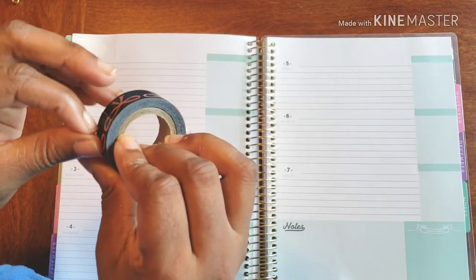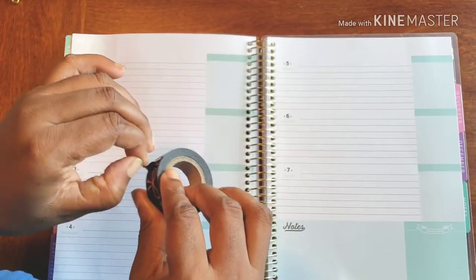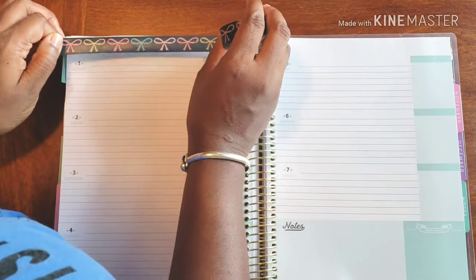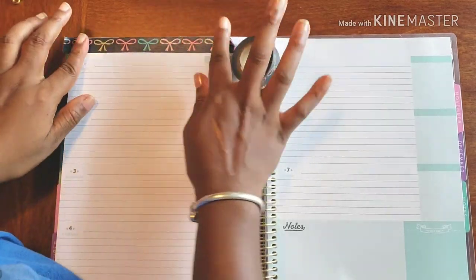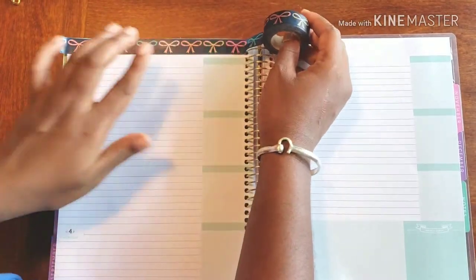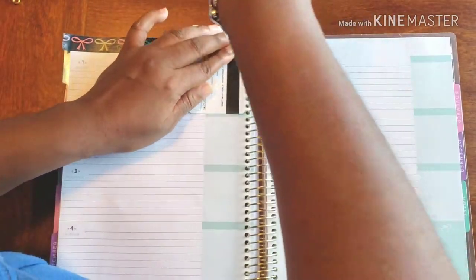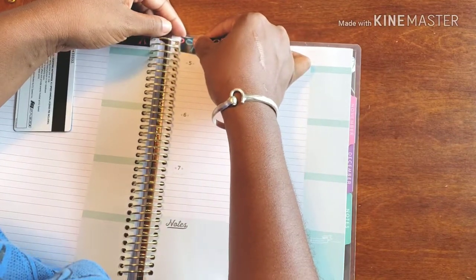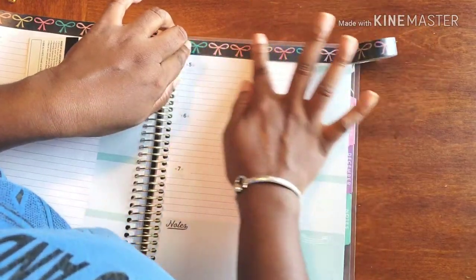No more wasting time. Now, these bows are going a certain way, and luckily it's the way that works for us the best. So, to the pretty bows of the world. Here we go, and I'm just putting it nice and easy at the top. And we're gonna give it a little snip snip. There we go. And then I'm going on to the next side. There we go.